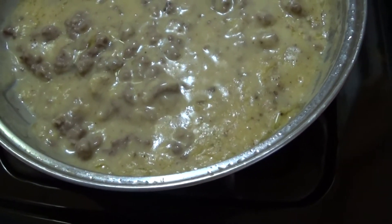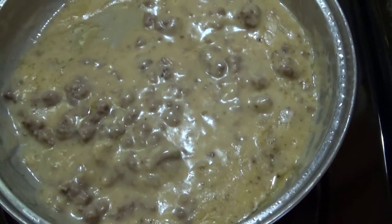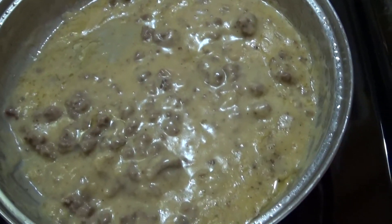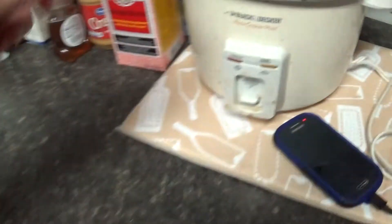What that is right there is a soup — cream of mushroom soup with hamburger meat mixed in. What you do is you cook the hamburger meat first and then you throw in the can of cream of mushroom, mix them all together, heat it all up, and then you put that on top of white rice, which we have over here.